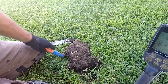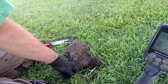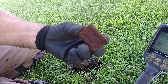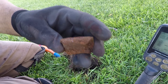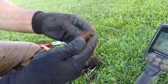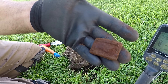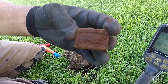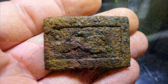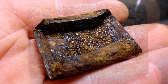Some of these trees have got to be 100 years old, so there's got to be old coins in here. It's a matter of putting your coil over it, I guess. Yeah, we got a coin here — we got a memorial 1976. And by this massive tree — I believe the baseball diamond was out there — it's got a '64 Jefferson right here.